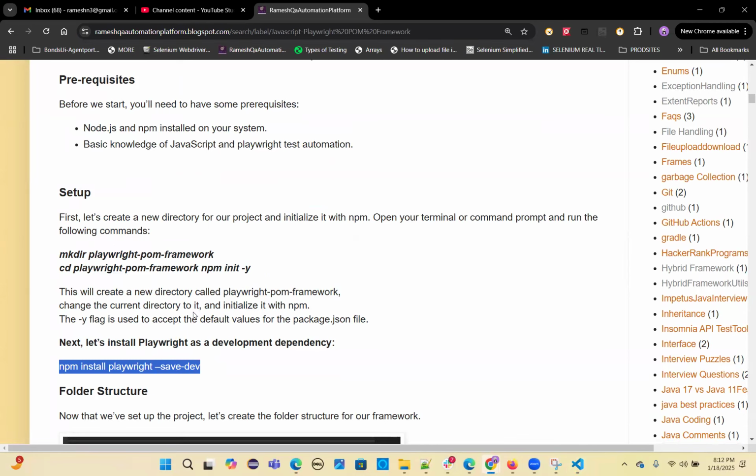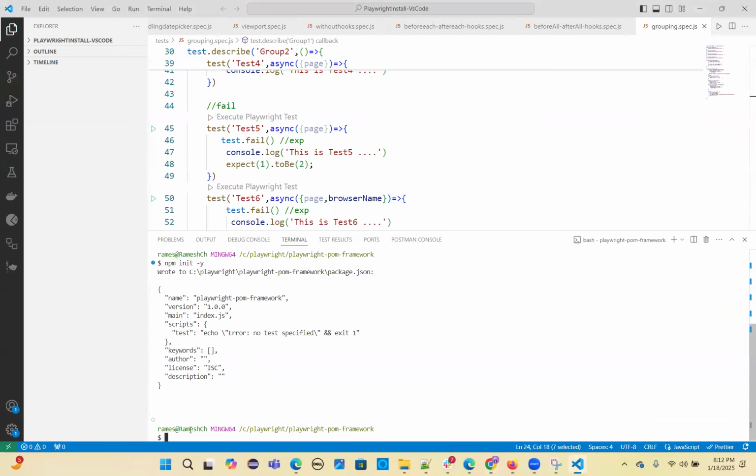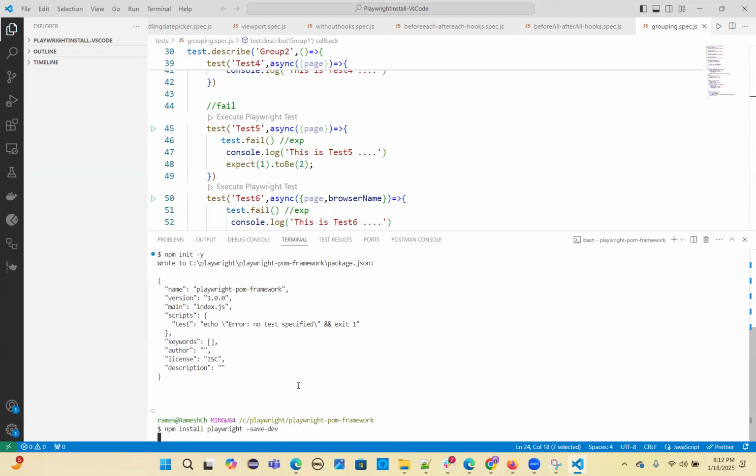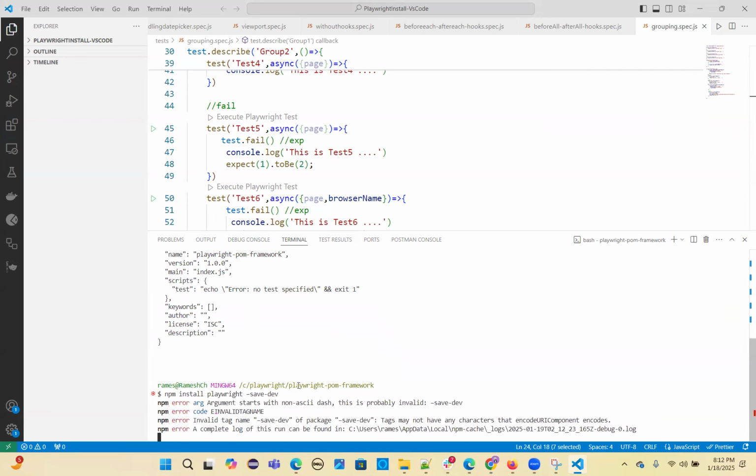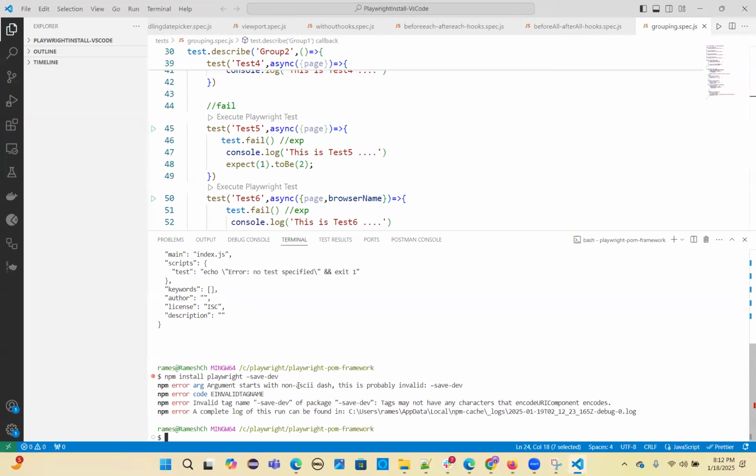So all these steps we need to follow, because we already have node and npm, we are just doing this. Okay. Invalid tag name "--save-dev" of package.